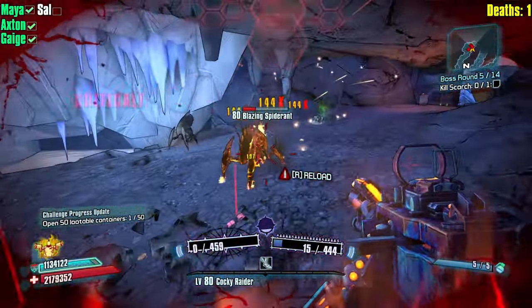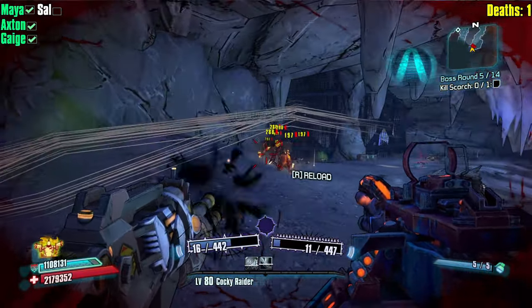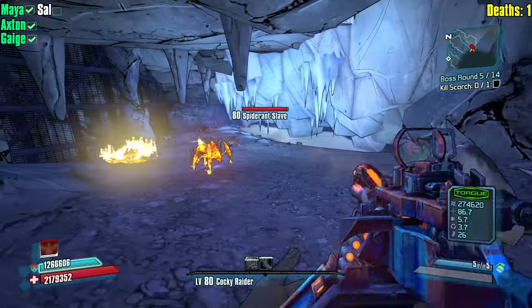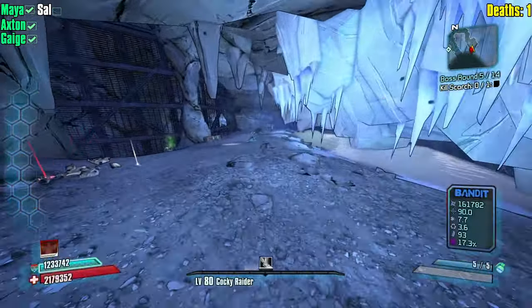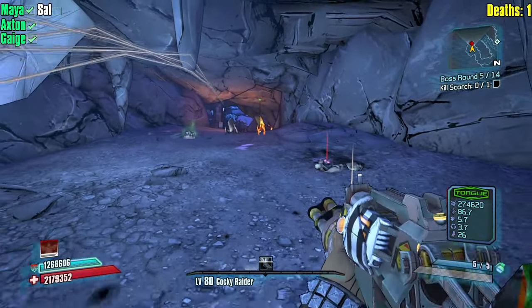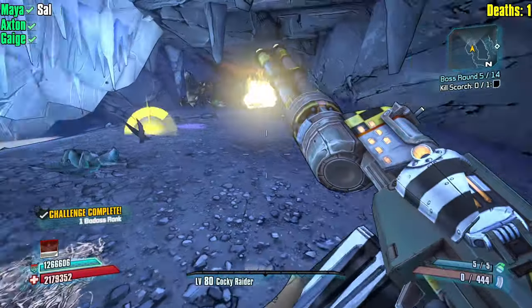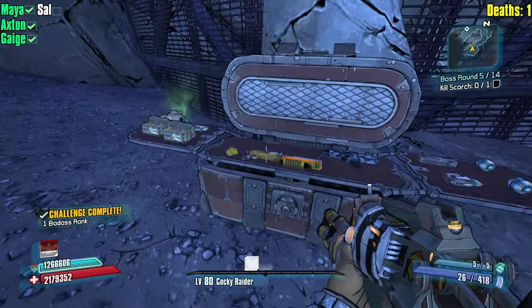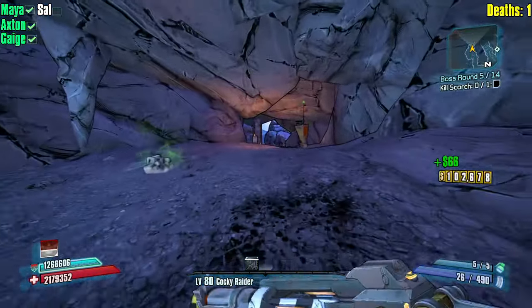Is this damage pitiful, or am I... I don't think the Madhouse is doing anything. Is it the Sawbar or the Madhouse? Which one am I shooting? The Madhouse. Got it. I think the Sawbar has that explosive capability. Let's go to the Torgus Rifle. I think this should be good. Let's get its fire rate up.